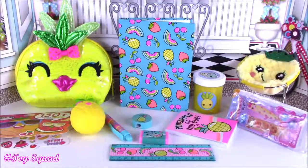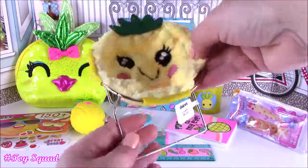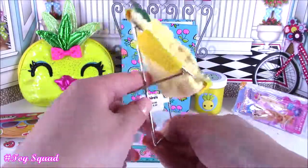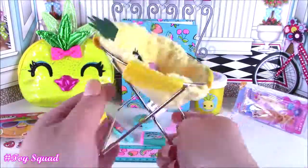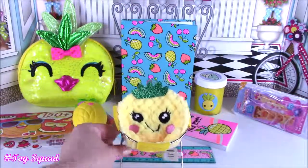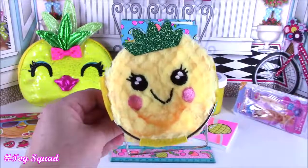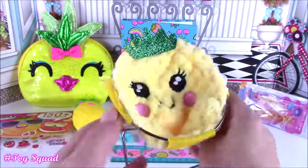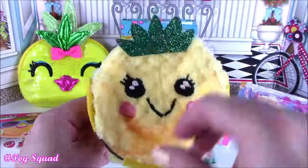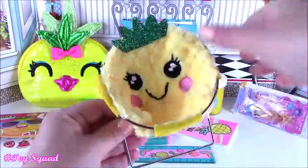Pop her on the table, and we are gonna look at this. Look at this thing. I picked this up at Claire's. Now, I thought it was like a chair for a little Barbie. I didn't know what it was. But it's actually a cell phone holder. You put this on the desk, you put your little cell phone on top of it to hold it up, and it's like a chair for the phone basically. So that is so super cute. And look at this cute little face. It's got the glitter, it's got that plush. It almost feels like a little stuffed animal. Too, too cute. Had to go in the show.